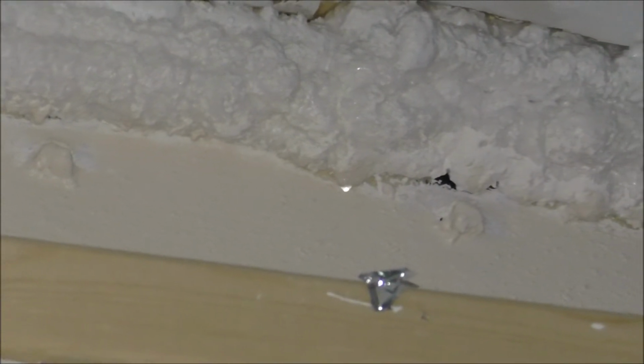So I'll give you updates as it goes, guys. There's water here too. Right there. There it is. So cut from here over to that hole and over to this hole. See where this water's coming in at.